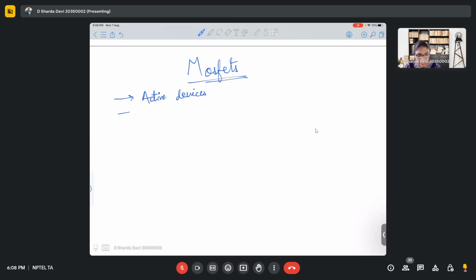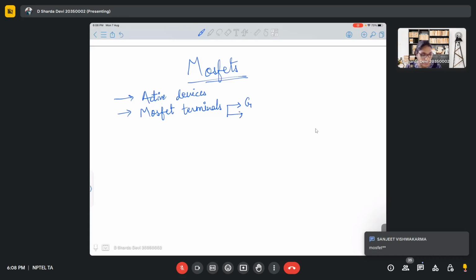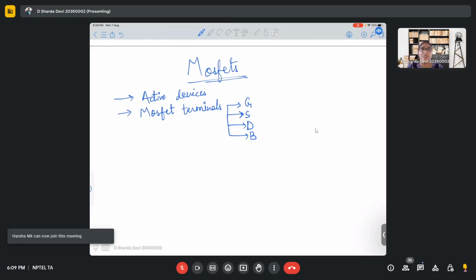Four terminals. Yeah, but when we use a MOSFET, why don't we use all four terminals? First of all, what are the four terminals? Gate, source, drain, and substrate, ma'am. Yes, gate, source, drain, and substrate, or we call it body. But whenever we talk about any characteristics in MOSFET, or even when you see the symbolic representation of MOSFET, we only talk about gate, drain, and source. What about the body terminal? Why don't we talk about it?